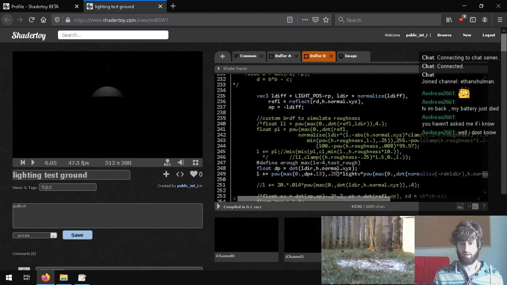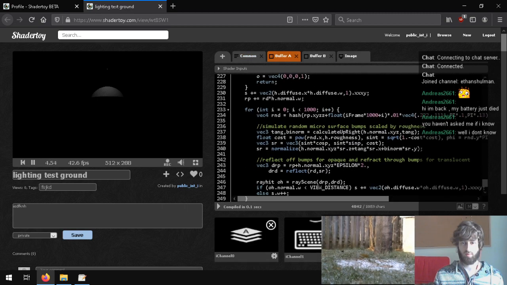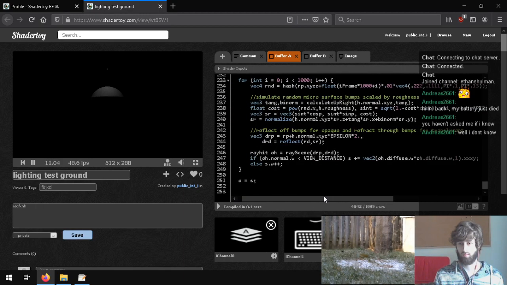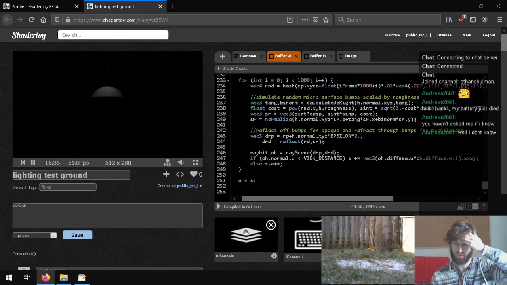Weird, it is scaling by light V. Why does the brightness change so much? Oh, is this not scaling by light V?